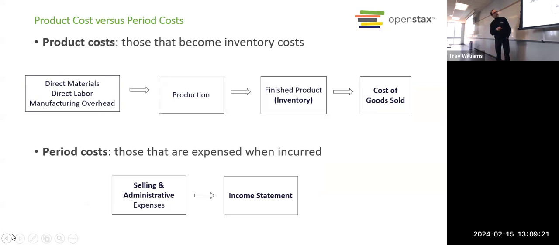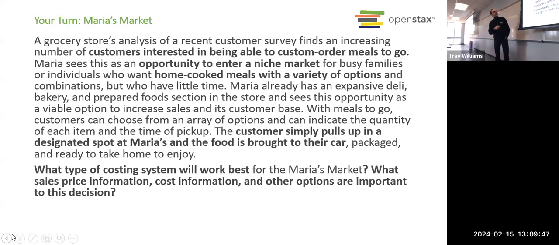So really what we're talking about is production-related costs, right? All of the production-related costs go into cost of goods sold. So when you look at an income statement, start with revenue, right? Subtract your cost of goods sold, and that gets you your gross profit margin. Then after that, that's when you take out the selling and administrative costs that didn't have to do with production, right? So those get separated out on the income statement.